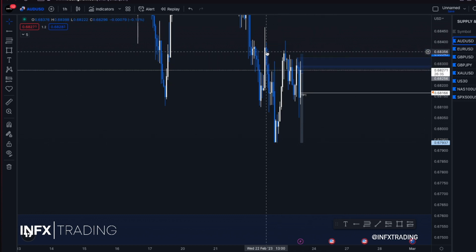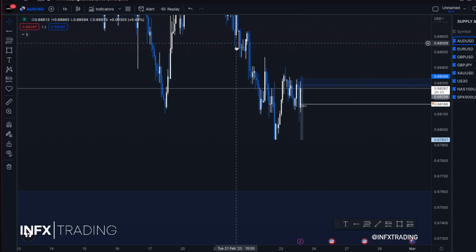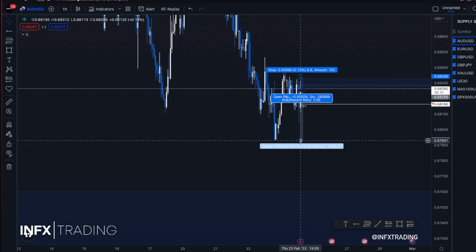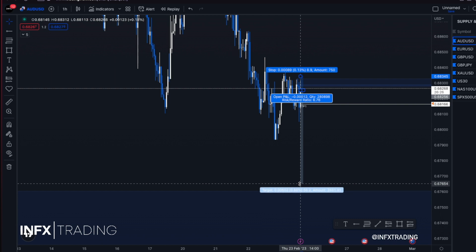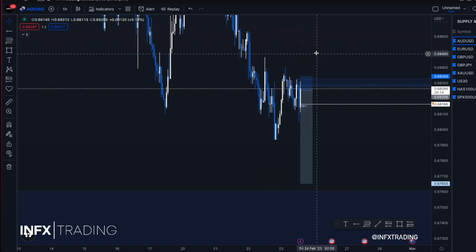So price could potentially push down. This move didn't break the overall trend's new higher high, so we're still on a downward trend. So potentially we could look to target all the way down. Let's go for 60 pips just to pop the zone there. And that's looking nice. So we'll come back and we'll see how this goes very shortly.